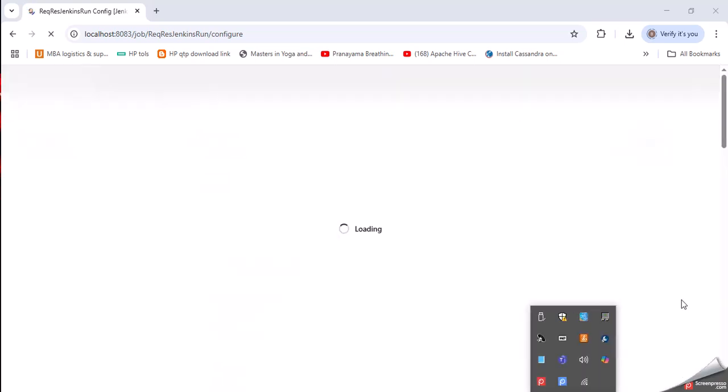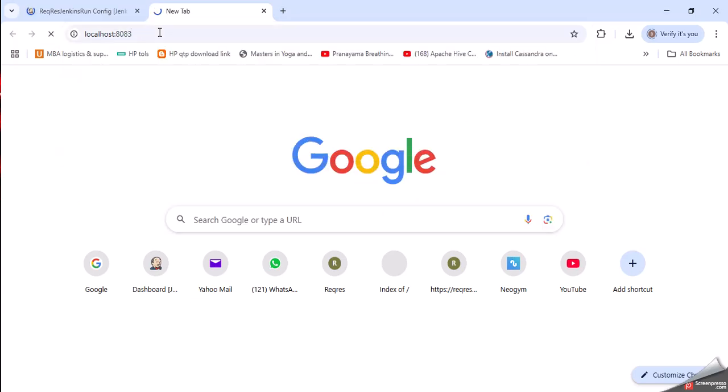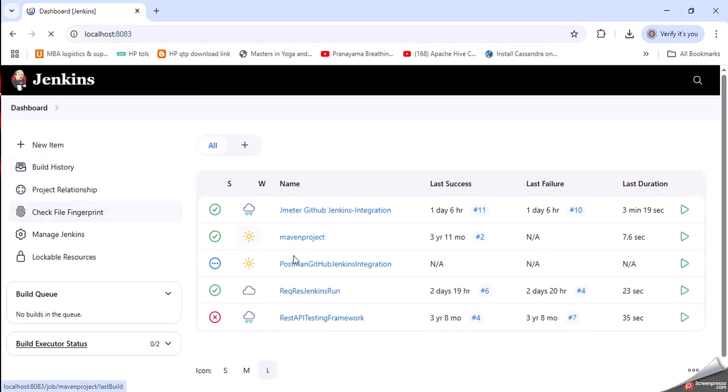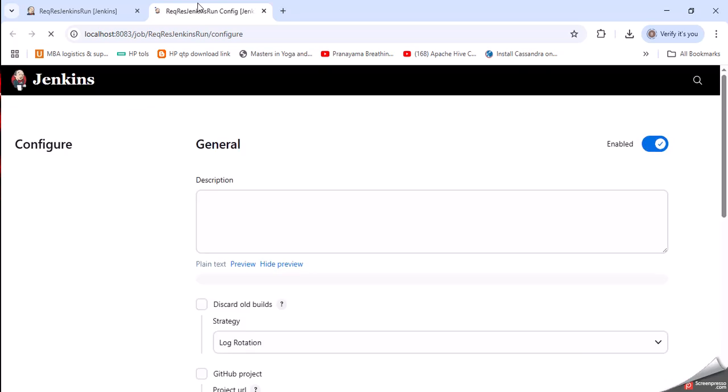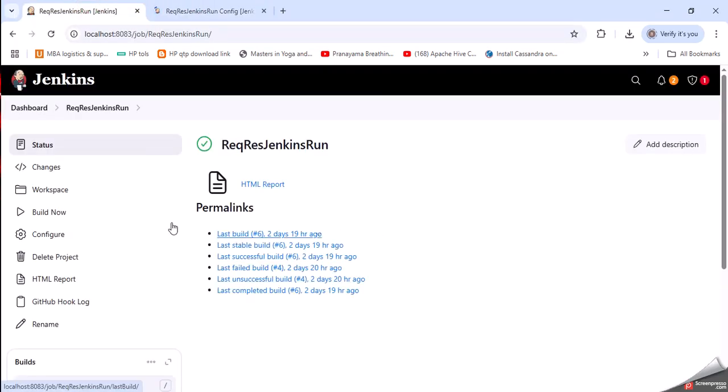Taking unusually more time. Let it load.